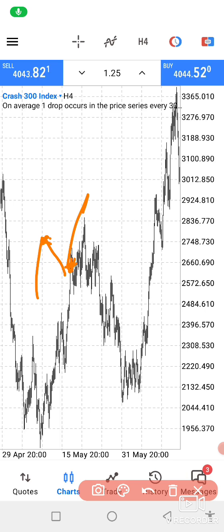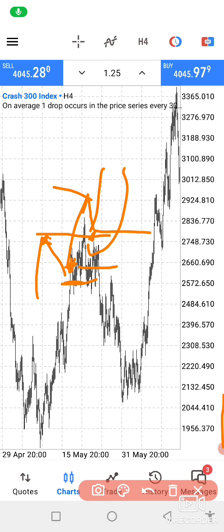When this happens, what it shows is that market can come towards this level and continue going up. But in most cases, it can still come back to this level and continue going up. 80% of the time, it will come to this level and continue going up, and 20% it will come to the other one. So this one here is a higher low, while this one here is a higher high. Okay, this is also a high, but this one is higher. Also here we have a low, but this one is a higher low. So that's the basic definition of Z.